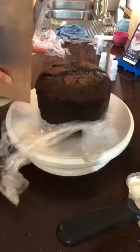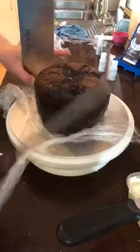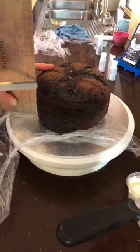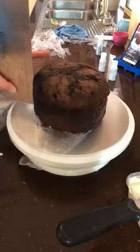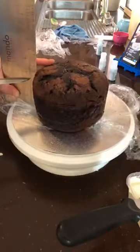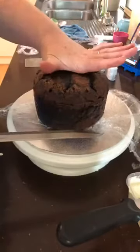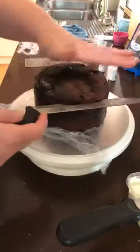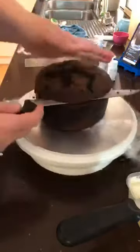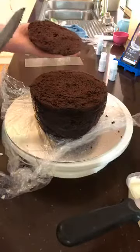All right, so I'm going to mark this at 3 inches because 3 inches looks good. And again, you're just looking for the highest common height all the way around. Don't use a really sharp paring knife or anything to measure your height because by the time you've finished your dot to dot, you will lose your markings. All right, so fingers up. Keep your fingers out of the direct cutting line of the knife always. It's when you hold cakes like this, when you're leveling them, that you lose the tops of your fingers. And I'm just doing lots of little cuts until all my cuts meet up in the center.